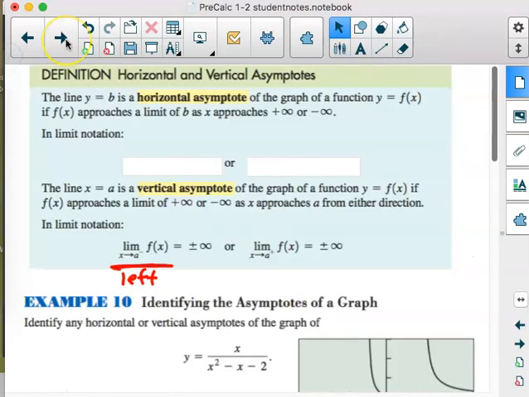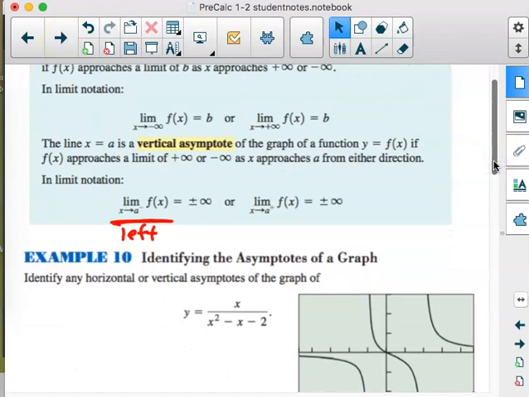So not only are we going to talk about those vertical asymptotes, we are going to say, this is what's happening as you approach it from the left. This is what's happening as you approach it from the right. That will be a part of our analysis. As your graph is coming into this vertical asymptote, what's it doing? Where is it going? Is it going up or is it going down? Positive infinity is up, negative infinity is down.